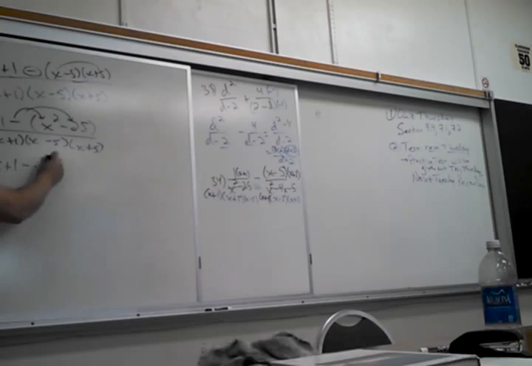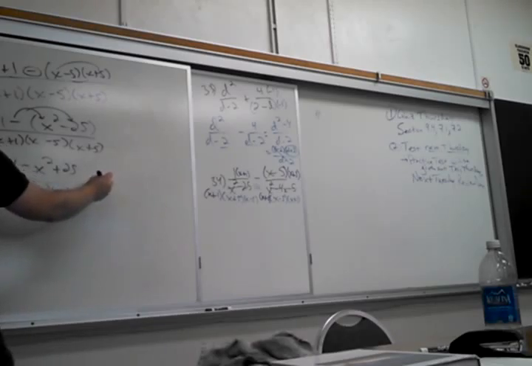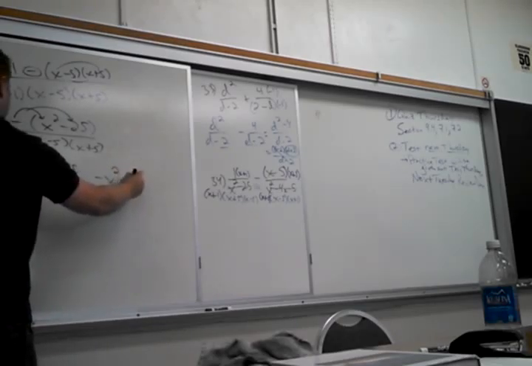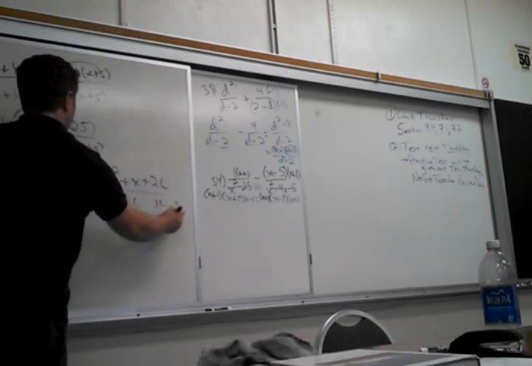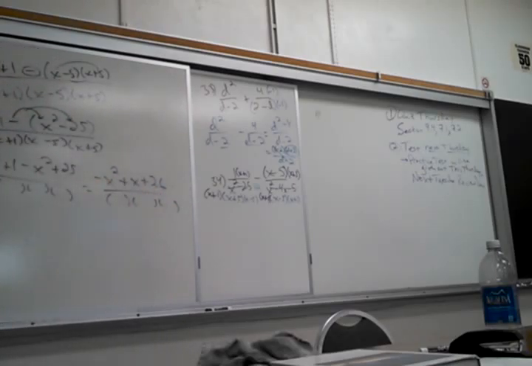So here I get minus x squared plus 25 over blah, blah, blah. You know what they are, they're down there still. So I get to the point where I have negative x squared plus x plus 26 all over blah, blah, blah. And will the top factor? No. Don't even try, because there's nothing that multiplies to be 26 and adds to be 1, right? It'll only be 2 and 13, and they can't make 1. You guys see that?